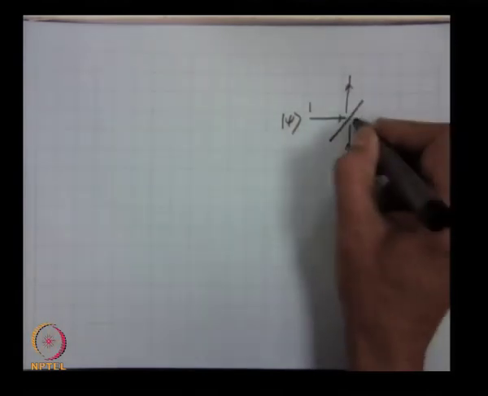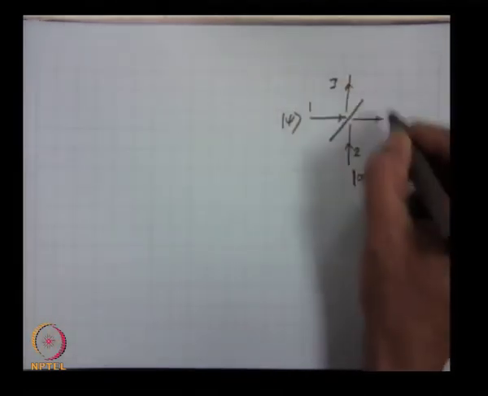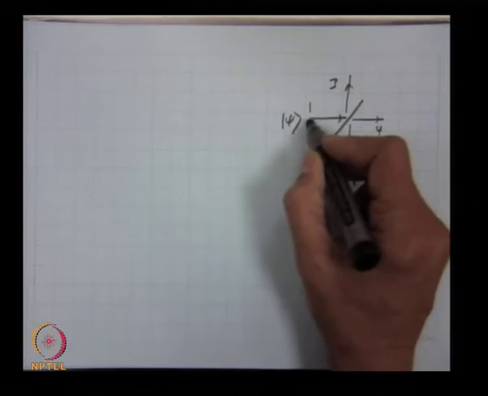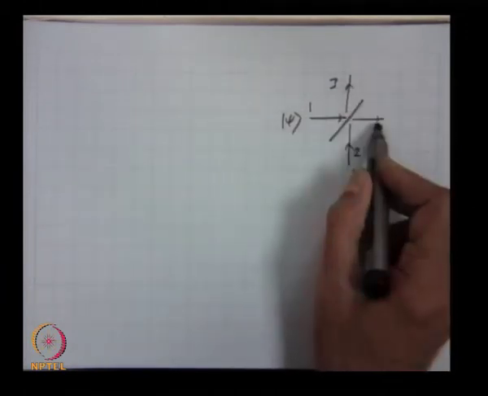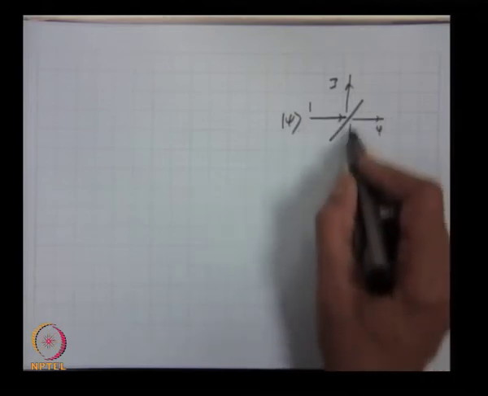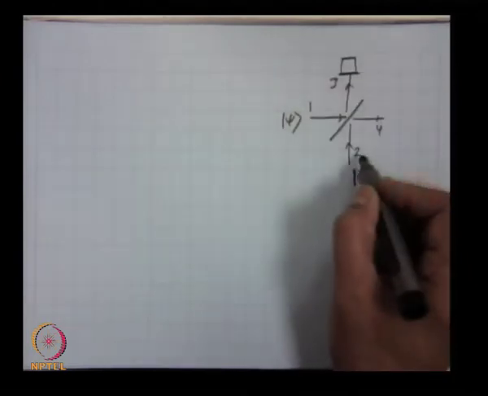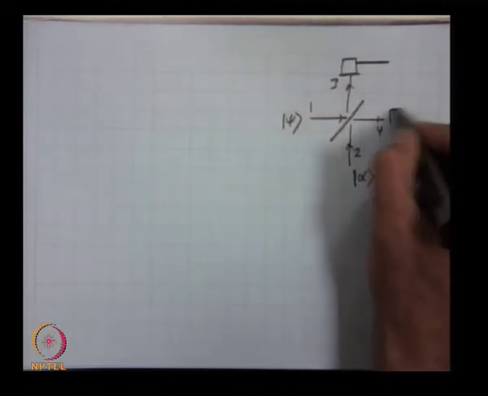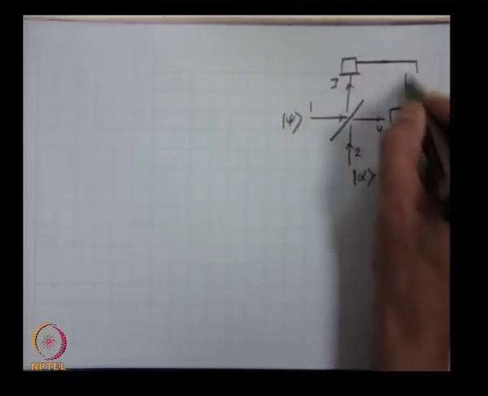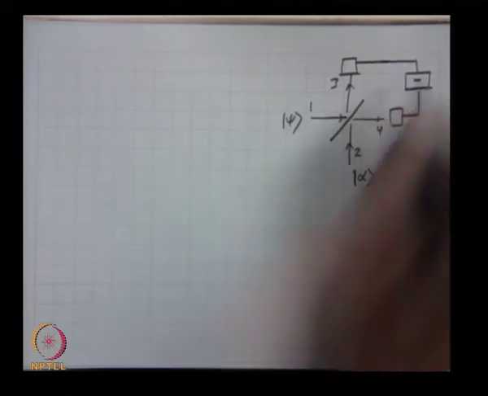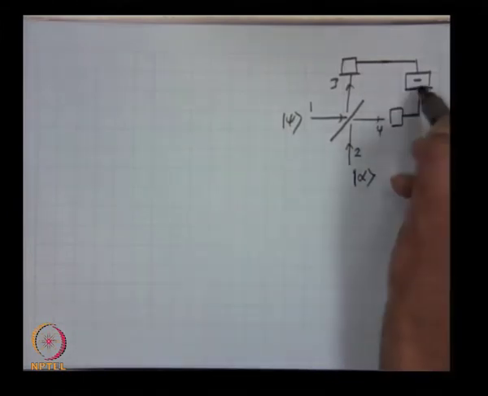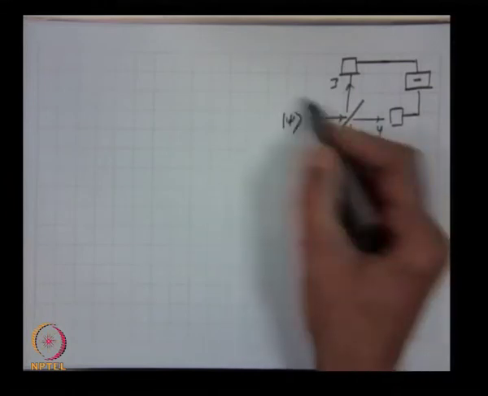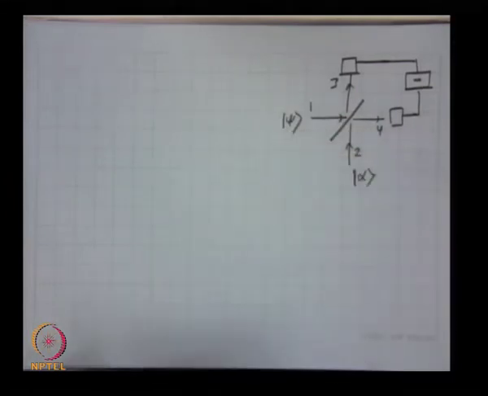Then, in arms 3 and 4, we have light which is reflected from state 1 and transmitted from state 2. And similarly, in arm 4, we have one which is transmitted from 1 and reflected from 2. Then we have two detectors here which measure these intensities coming here, and then we do a subtraction. And it is this signal that we are looking at, which I will show you contains interesting features of the state which is coming from here.